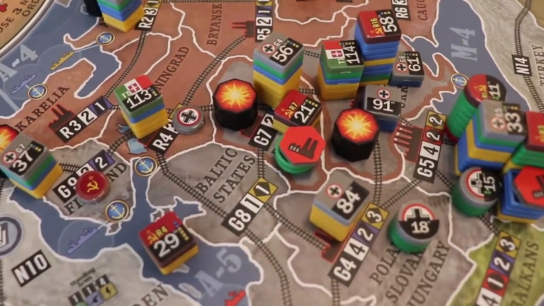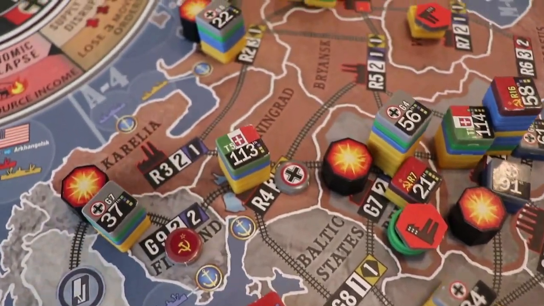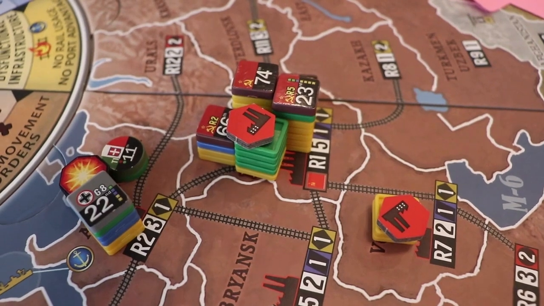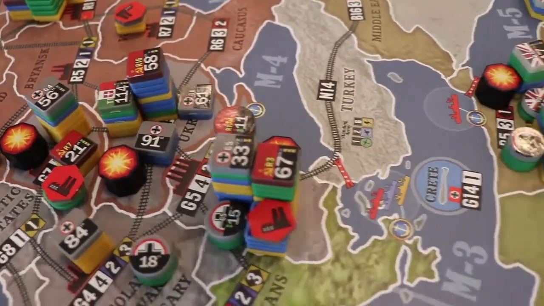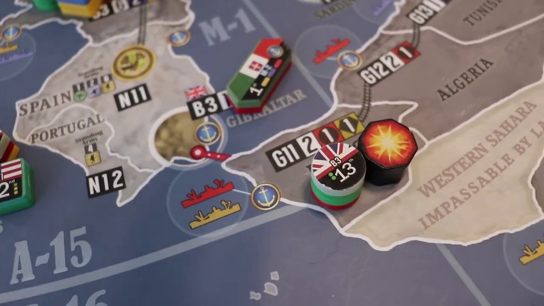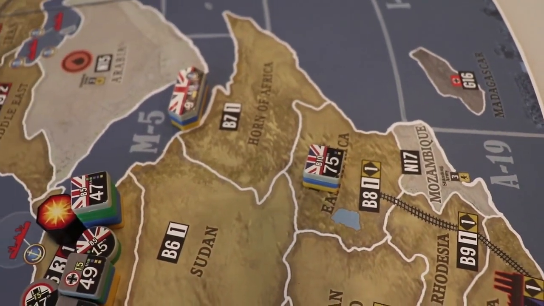There's a very small battle in Bryansk. Germany's going to retake Finland, and Germany's going to take R2. And a lot of the Russian troops just went home for Christmas. Christmas in Moscow, on the railroads. And finally in Africa, they get a battle in Egypt, and aircraft from Gibraltar is bombing G11. And the South Africans are getting into the war.